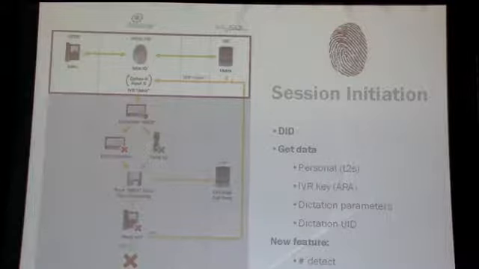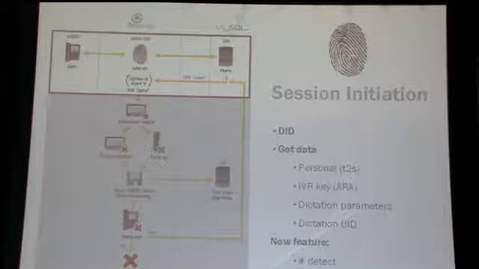has to do with, well, session initiation. There's the ID assignment. There we get all the specific data for that user from the database, and we get the personal data, and then we use it for text-to-speech, welcome Mr. or Dr. or something. Then we have the IVR key, which is very important because with that IVR key, we identify the IVR for that specific user in real time.